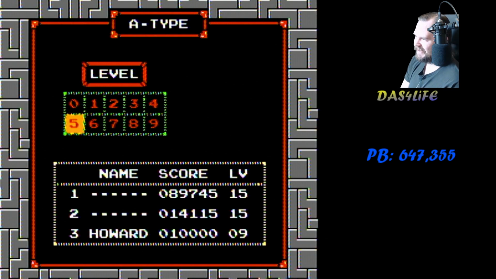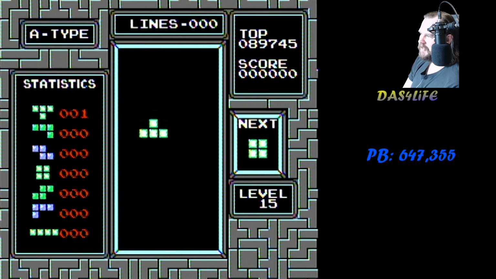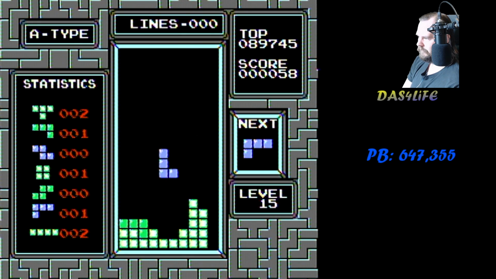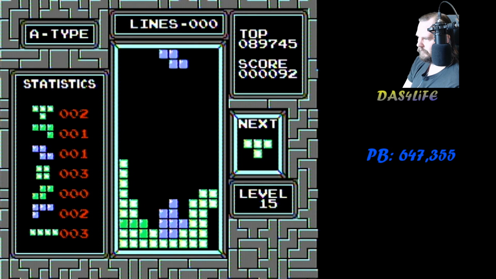Okay, let's see if we can't get him to shut up. New game starting at level 15. The Sears Tower in Chicago contains enough steel to build 50,000 automobiles.